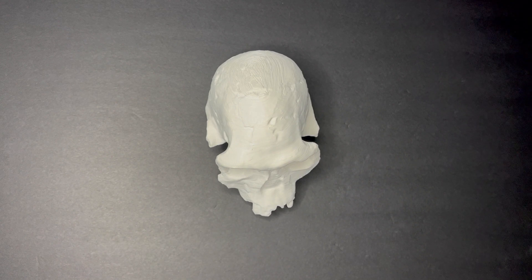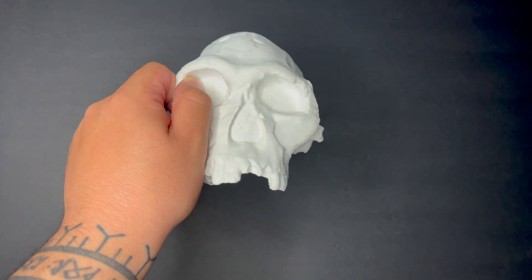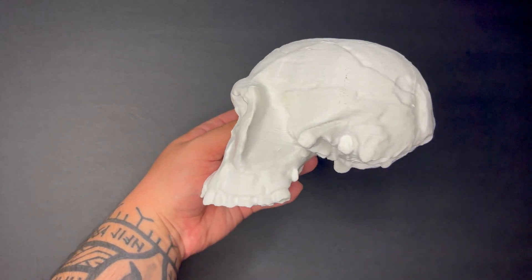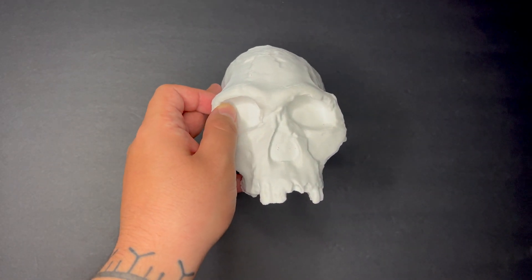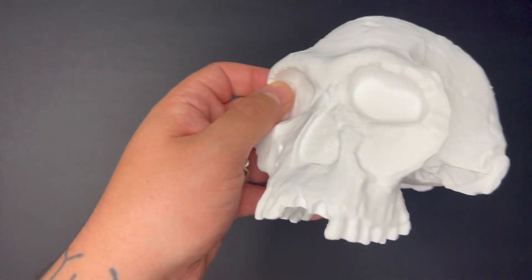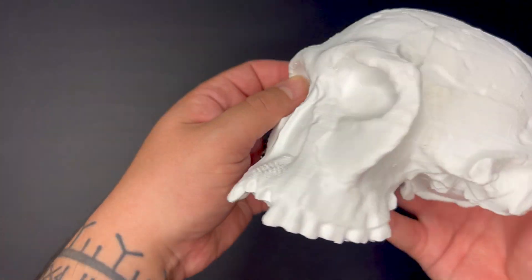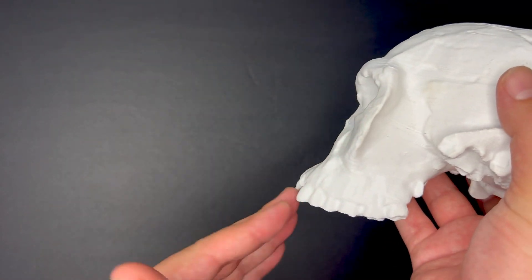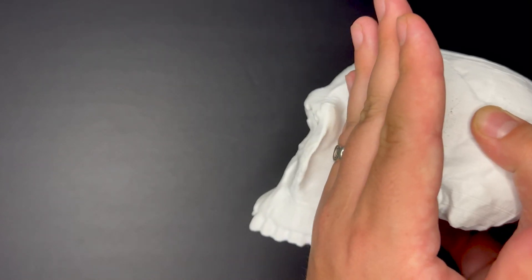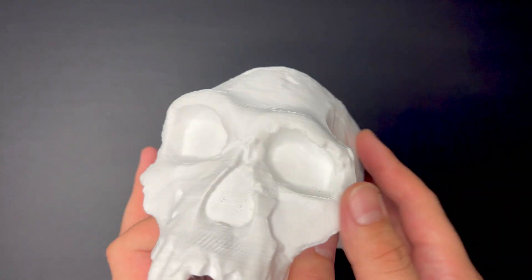Compared to an anatomically modern human, there are of course massive differences in size as well as general morphological features. We have much larger brain sizes and smaller brows. However, Homo habilis has a larger brain than any Australopithecine found so far, distinguishing it from its predecessors. We have very similar eye orbits. The nasal cavity is much smaller and more ape-like than ours. This specimen is also more prognathic — meaning how far the face protrudes from the midline — and you can see quite a bit projects past my hand, which is what we call the prognathism of this particular specimen.